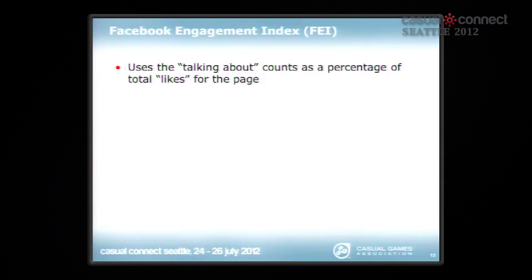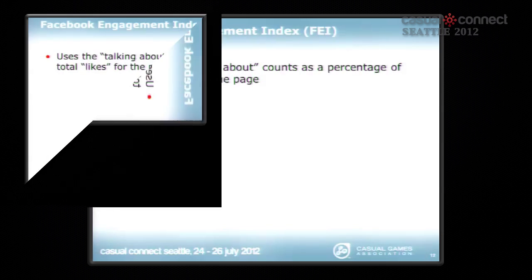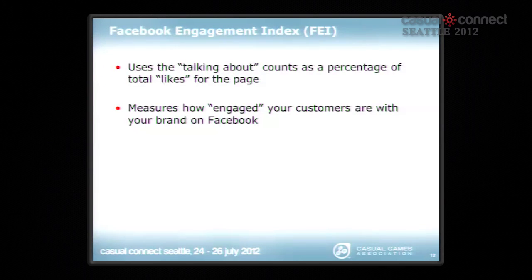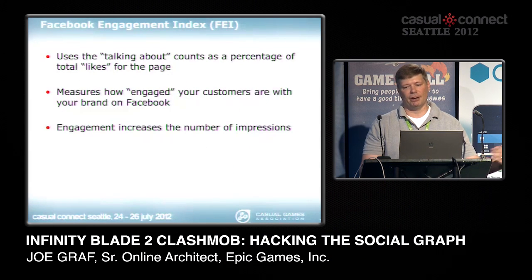So one of the other ways that we measure this is what's called the Facebook Engagement Index. It's really basically the talking about, which if you have a brand page, you can see up in the corner. It'll say, this many people, 10,000, are talking about your page. And what it really means is how many people who are fans of your page are engaged with it. And so the way you measure this, engagement with the page causes it to show up in the EdgeRank algorithm higher. And so that's why the engagement increases the number of impressions that you get.